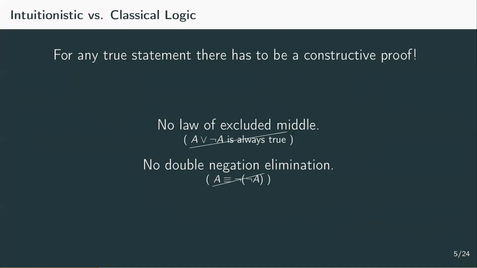So, in conclusion, intuitionistic logic is weaker than classical logic. Each provable statement of intuitionistic logic is also provable in classical logic, but not the other way around. Many tautologies, statements that are true in every possible interpretation of classical logic, are not true in intuitionistic logic. This is the case as especially the law of excluded middle is relied on heavily in classical logic, for example in non-constructive proofs by contradiction.